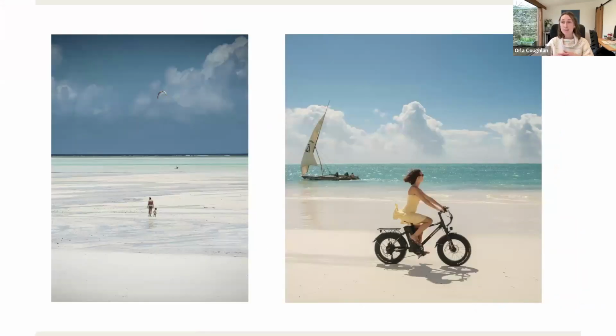As I said, it's located on Paje Beach, on the southeast side of Zanzibar. Zanzibar is known for being quite tidal. When the tide goes out, it goes quite far out, and in some places you can be left with quite a lot of seaweed. But this location is really nice because you're still left with pristine sands. When the tides go out, you're left with these beautiful shallow water lagoons, so it's really safe for swimming, particularly for children, and really good for kite surfing also.